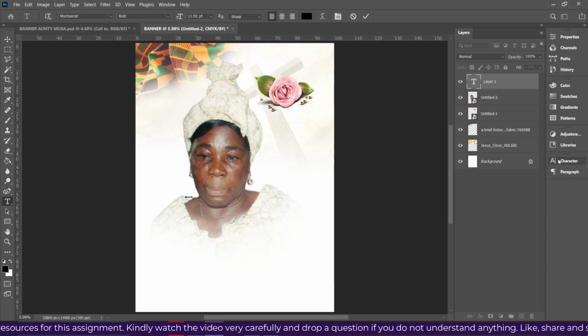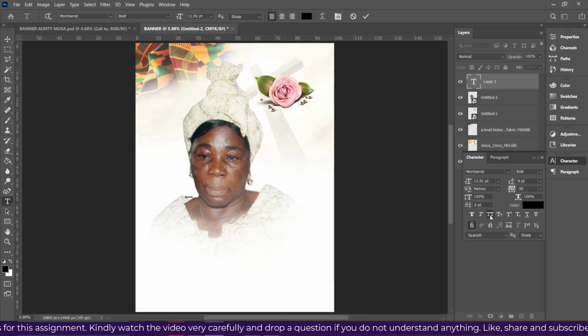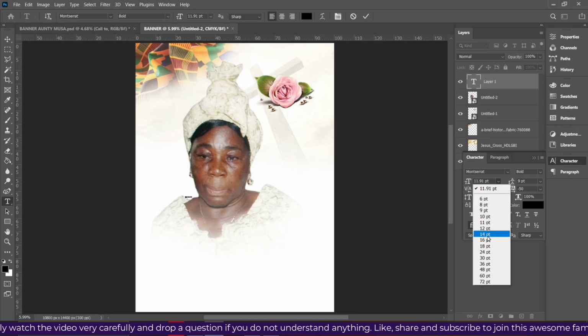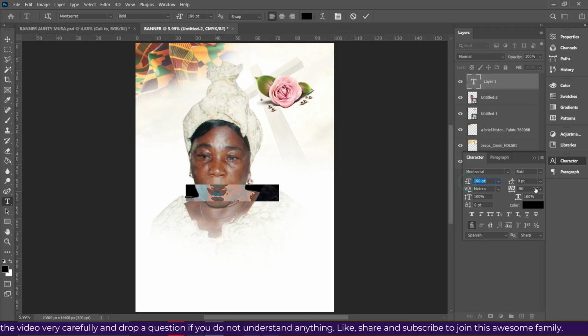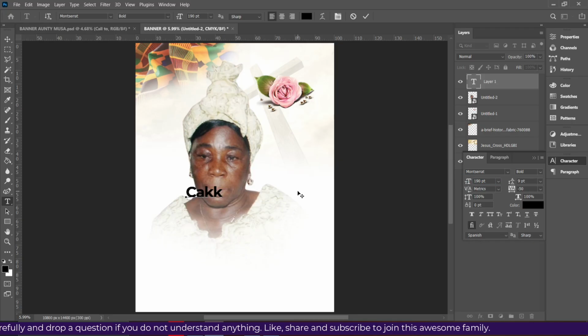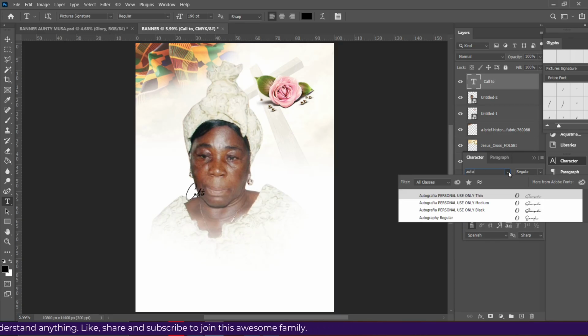So let's bring the character and then increase, because we are designing in feet. Let me increase, and then this is going to be Call to. So I will end here, and I'm going to change the font to Autograph.